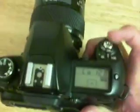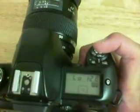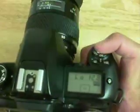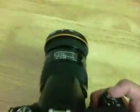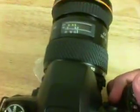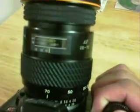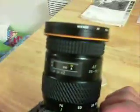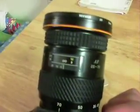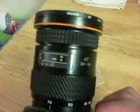Alright, so here we go. We're going to test it now. So I turned it on. Now if the camera detects that what you're focusing on doesn't have enough light, the flashlight is automatically turned on here, which is really good to obtain focus. Alright, and this is how the focusing sounds. This is how fast it focuses. By the way, the lens that I'm using is a Tokina AT-X Pro 28 to 70 f2.8 constant aperture.